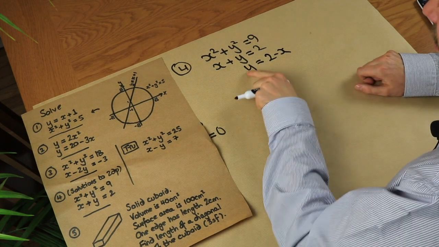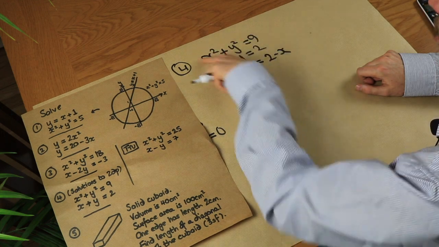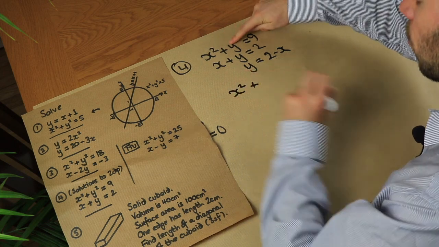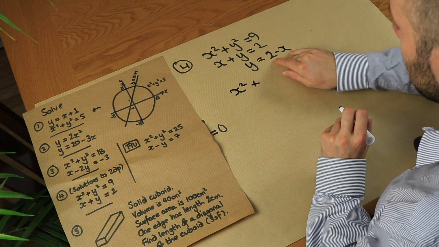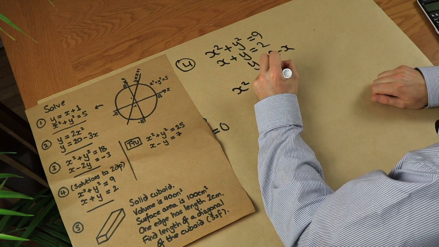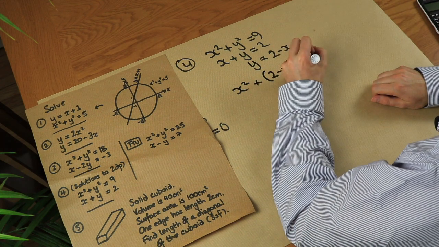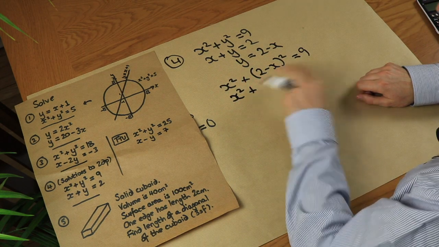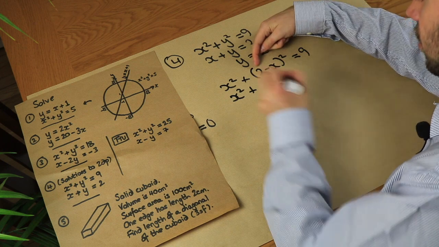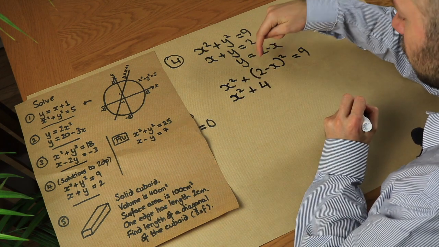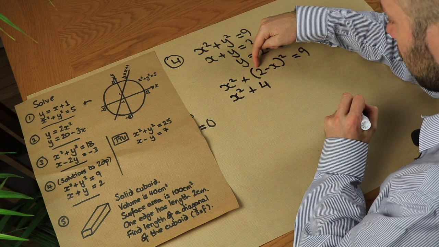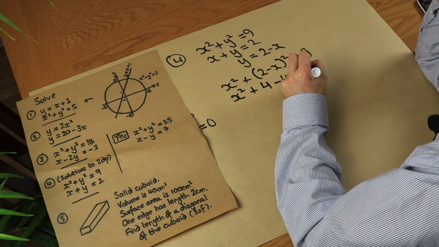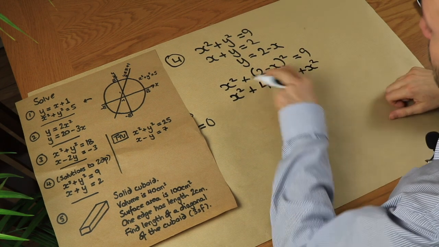So now I substitute this into the other equation. So we've got x squared plus y squared, and this is y is 2 minus x, so it's (2 minus x) squared is equal to 9. So let's expand out. I'm going to get x squared plus, now you usually write the bracket out twice, but I'm going to just expand it quickly. I can do that squared. I can do 2 times that times that. 2 times 2 is 4 times minus x is minus 4x. And you do the second thing squared, which is plus x squared. So that's my quick way to expand this out.